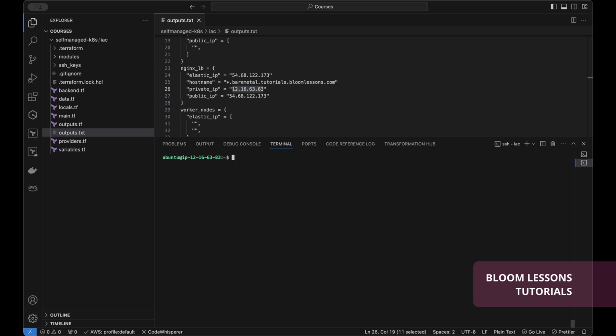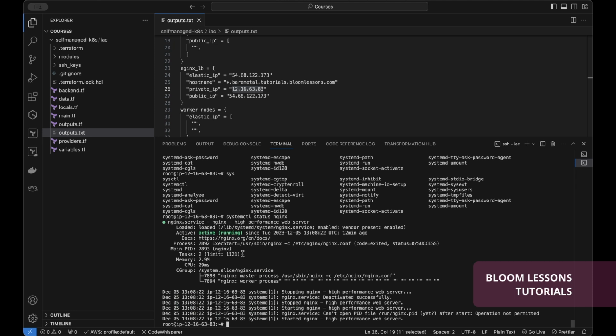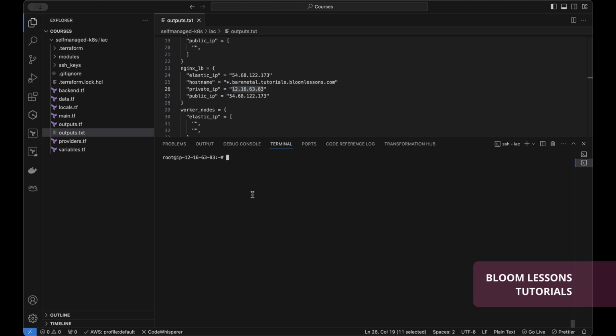Now we are inside our load balancer. The first step is to go to sudo, and here check the status of our Nginx server. See, our Nginx server is running. The next step is to navigate to the Nginx folder in /etc/nginx/conf.d. While in that folder, we can check our configuration that we were modifying from the user data script. So we can open it using vi. If you haven't installed vi, or if your instance doesn't have vi, you can just run apt install vim.